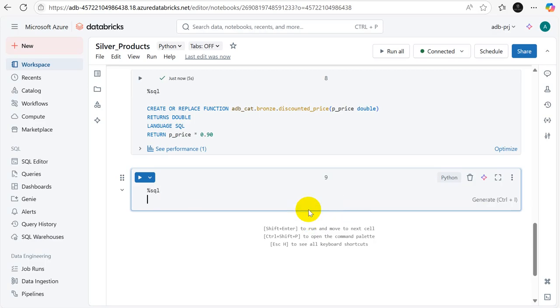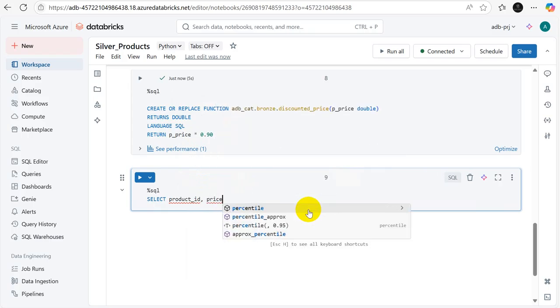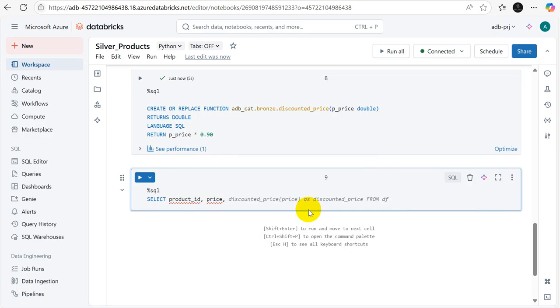So we will again put %sql, and this time we will use select. We want to see some of the columns: product id, price, and discounted price. For any product, what is the product id, what is the price, and what is the discounted price.